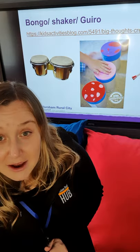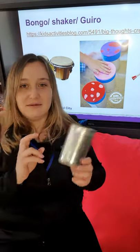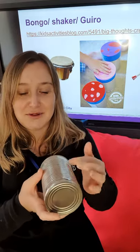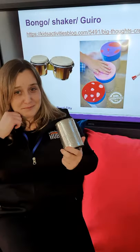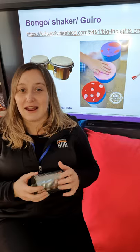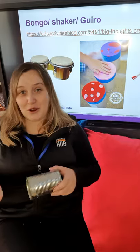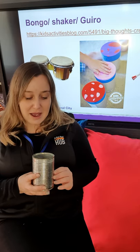So making our homemade version, we will be doing that using a tin, which if you notice, has the ridges as well. This tin was just something that I'd used at home, I think it was tinned tomatoes at the time. But again, going through the recycling and having a think of the other ways that I can utilize this before it goes out for recycling.